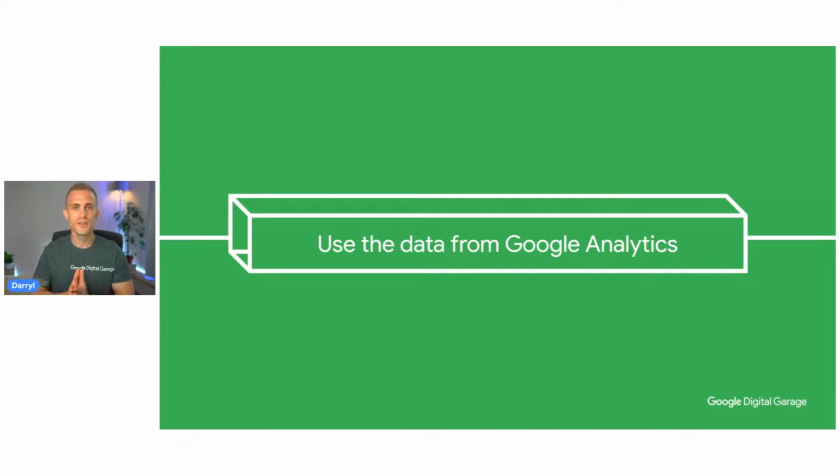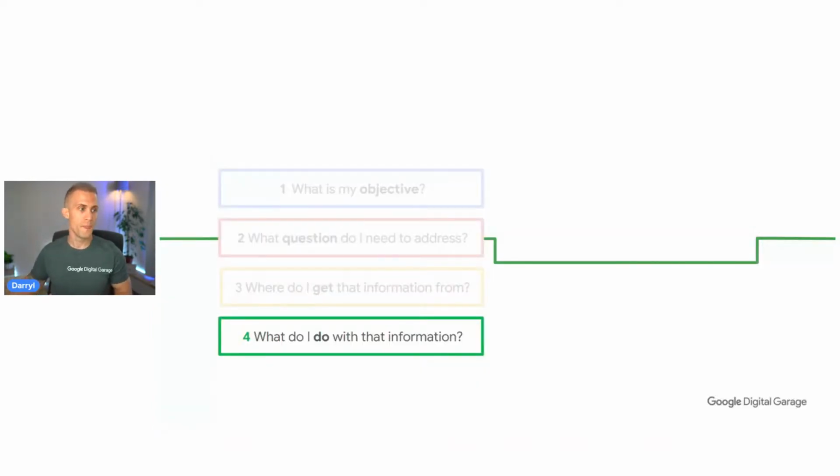Now, what we want to do is also jump into the other places where we can learn more about our customers. We spoke about social insights, which will be individual and independent on each platform, a great source of insights and learning more about your customers. We also spoke about the Google Search Console, which is going to help you monitor how your website is performing on Google. But now we've understood the framework, we've understood our objective, we've understood what tools are out there. Now we need to use the data in Google Analytics to answer those questions. So let's jump into what do I do with that information?